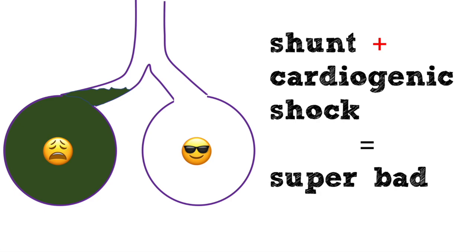Sometimes you will see patients with a shunt and cardiogenic shock — a really bad situation. With cardiogenic shock, your mixed venous oxygen saturation drops very low, and if you're shunting that really deoxygenated mixed venous blood to the left side of the heart, your saturation drops even further, potentially impacting cardiac function and causing a vicious spiral of desaturation and low cardiac output. The cool thing is that occasionally you can identify these patients — they have a shunt, they're in shock, their heart isn't moving, their IVC has almost no blood flow — and you can give them an inotrope, typically epinephrine, to increase cardiac output. As cardiac output improves, the oxygen saturation in mixed venous blood improves, peripheral saturation improves, and everything gets better. It's kind of magical to treat someone's refractory hypoxemia with an epinephrine infusion.